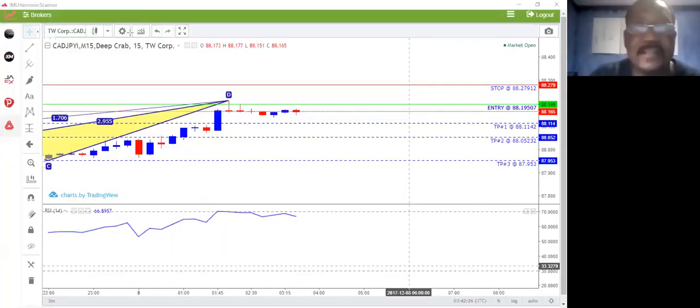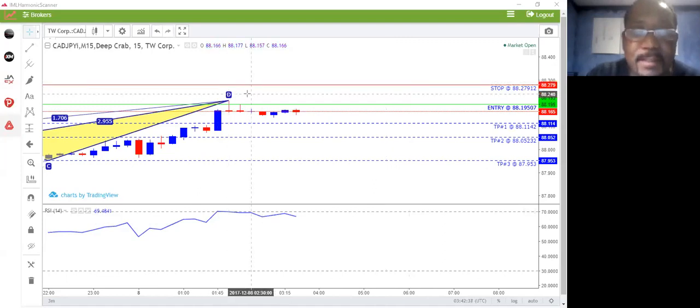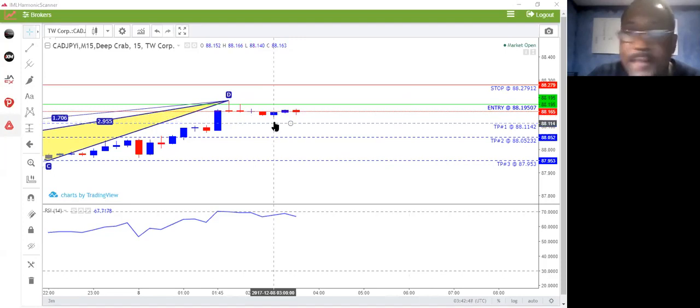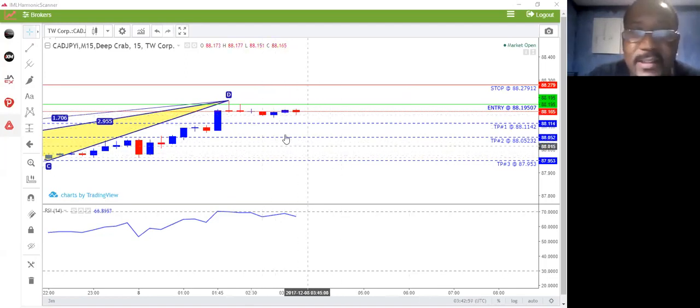Okay, hope you guys can see my screen, but here's what happened. We got in the trade somewhere right around here, because we've seen it coming toward this take profit one. That's what we're anticipating, that it comes to the take profit one. Now, when, we're not sure. We're waiting for it to swing back down.